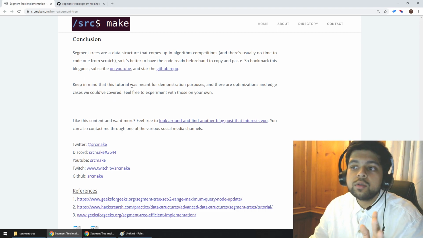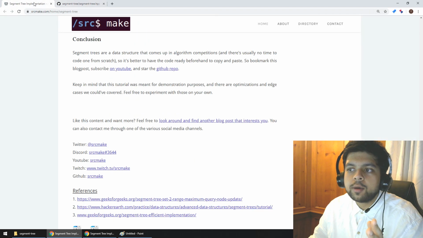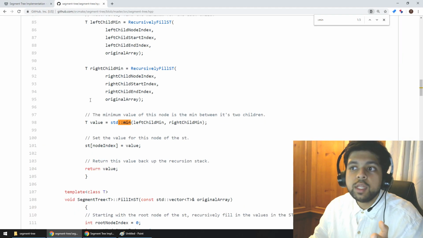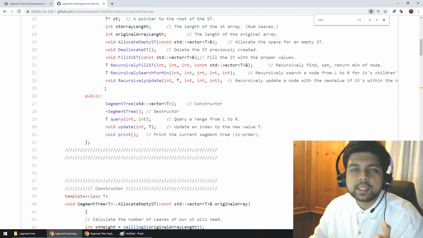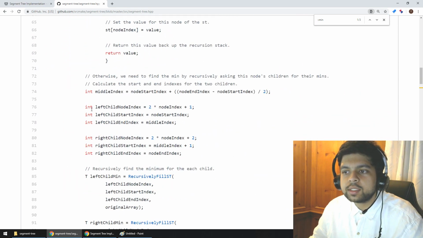Keep in mind that this tutorial was meant for demonstration purposes, so there are optimizations and edge cases that we could have covered, even in this code that I wrote right here, that I didn't cover. So you should really go through this code yourself if you care and see how it works and try to optimize things. For example, a lot of my code has this node left child index calculating the indexes.